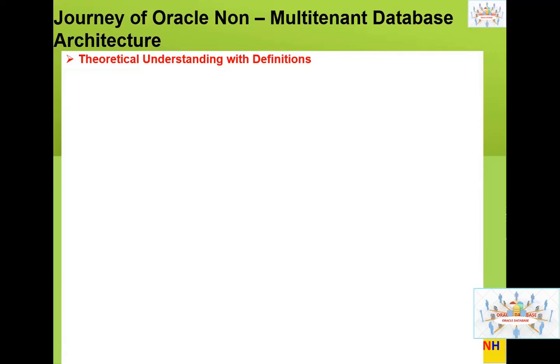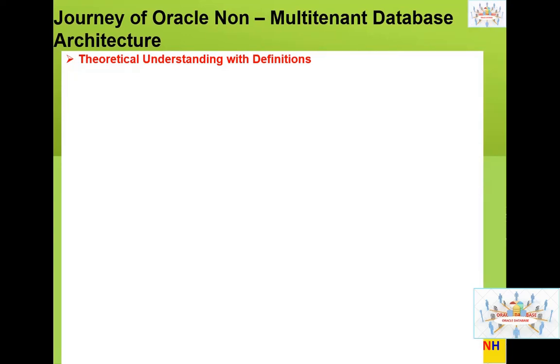For example, when I'm talking about the Oracle database instance, when I'm telling the startup command, startup nomount, startup mount, these things have to be demonstrated practically as well. Initially there will be some theoretical understanding because we need to understand. Now we have seen practically what a database instance, startup and mounting is. But when the database instance starts, what happens in the background?